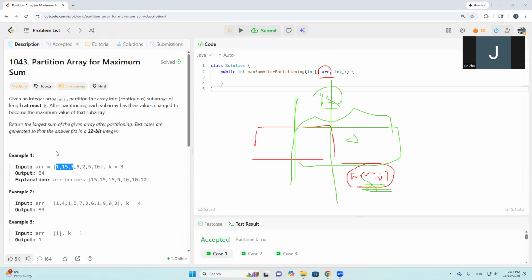So what we want is that we iterate this kind of width from 1 to k, trying to see what is the optimal sum when we come to array I. So we think about this as some kind of DP problem, because all of the optimal sums in the previous indexes are already calculated.